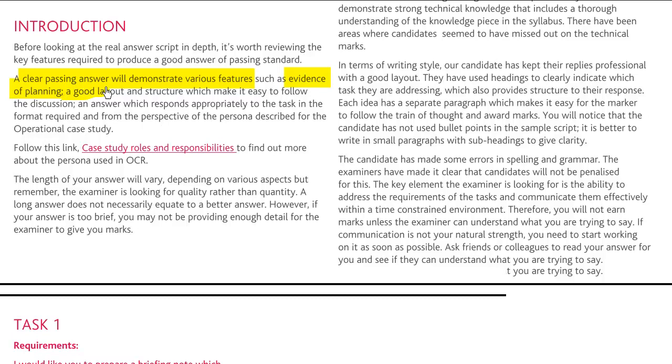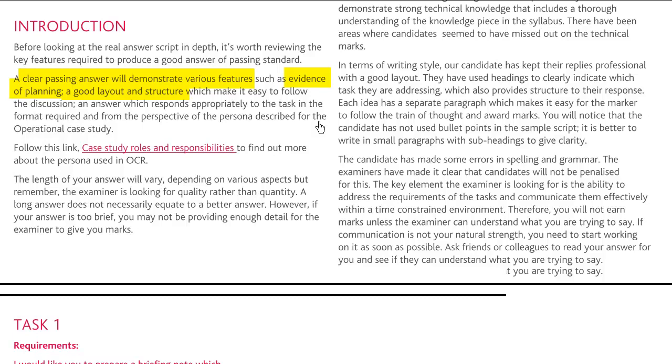Okay, a good layout and structure which makes it easy to follow. Typically that means breaking your requirement down so that you're answering the specific requirements, and very often you've got a requirement and it can be split into 2 or 3 parts, and in actual fact you just break it down so that those 3 parts to that one big requirement have all got their own separate sections, and then even within that you can break that down even more.